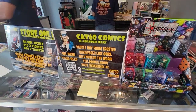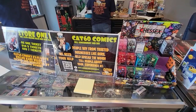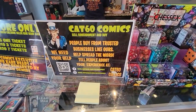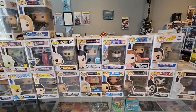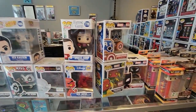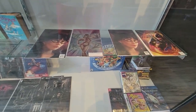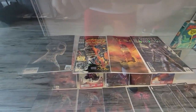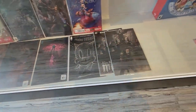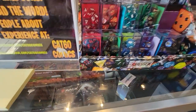What's going on, guys? Your boy Rook here from Rook Geek Goodness. I'm at Lake Worth Beach, Florida, and I decided to go to an art festival they have going on for chalk painting. But I noticed they have a comic store here — Cat 60 Comics. I didn't know this place existed. They have a nice little selection of pops here on their shelf. Getting pretty surprised by all the stuff they have here. Looks pretty good. They even have Magic.